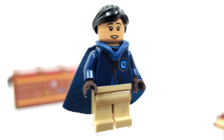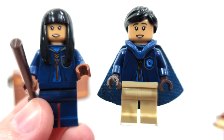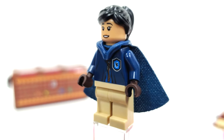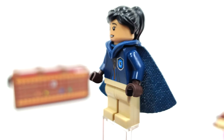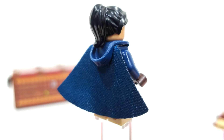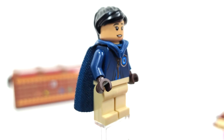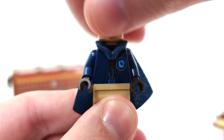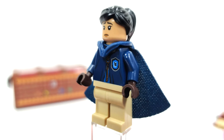Cho Chang is yet another character who we've seen in her Quidditch uniform within this year's poly bag, though this version is less accurate using her regular hair piece, which is nice. Here we actually get the brand new hood piece and cape, again in brand new colors for this set. The torso print is the same as the one in the Diagon Alley set, but now with dark brown hands instead of regular brown. I am a little annoyed that they don't all have white legs. The facial expression, introduced in 2023, works very well with the warm tan flesh tone. You get a smile from the front and a sad look from the back. The ponytail hair piece is very nice for her character.